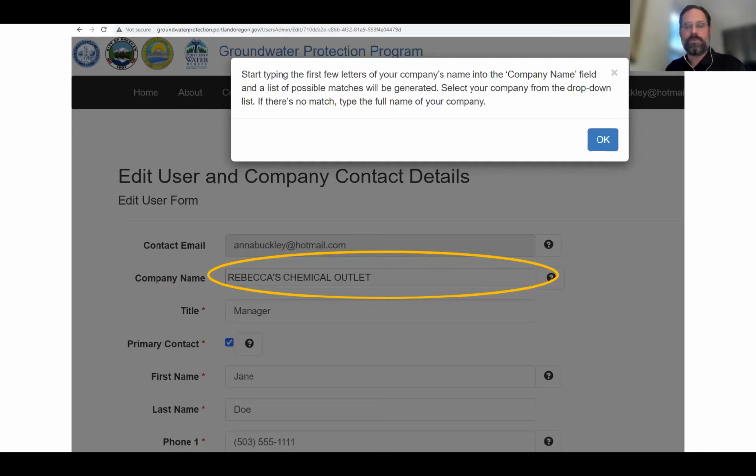Sometimes that happens, that we'll have a company name that looks one way in corporate records and maybe our fire bureau inspection database, and it's just different than what you use on a day-to-day basis. And so there might not be a match, but please know that your company names are pre-populated and should be in there for you unless you are brand new. So reach out if you need some help with that.